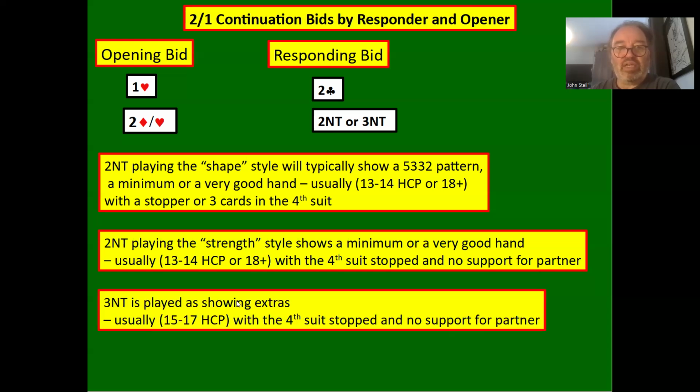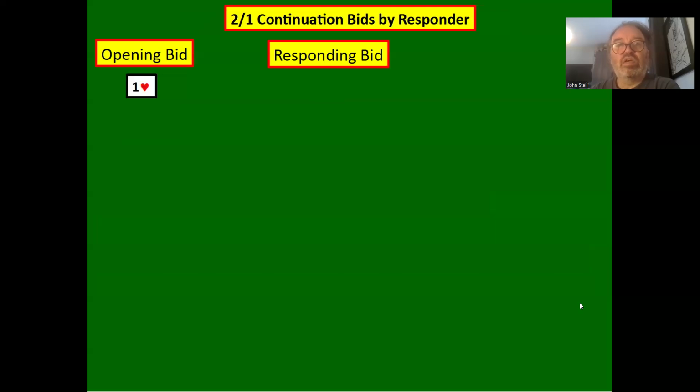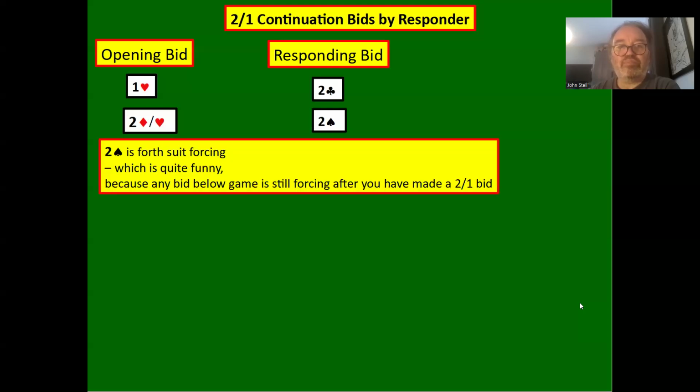And three no trumps is played as showing extras, so usually 15 to 17, with the fourth suit stopped and no support for partner. Okay. So one heart, two clubs, two diamonds or two hearts. Partner bids two spades. Now, this is played as two spades is fourth suit forcing.